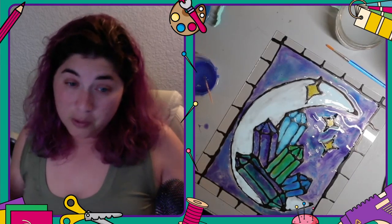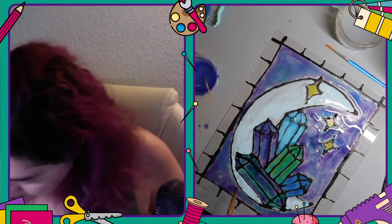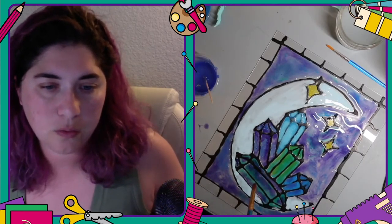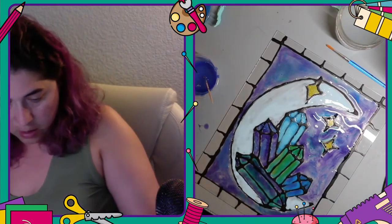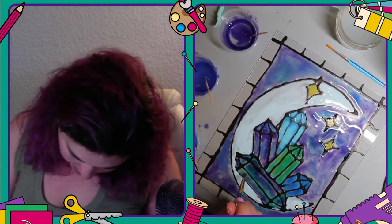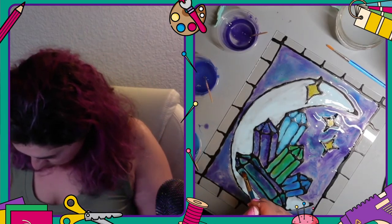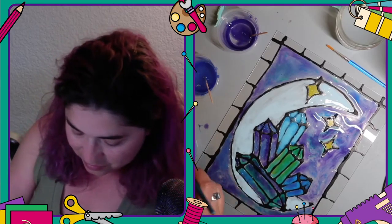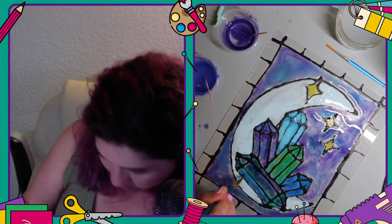All right. That looks pretty cool. I love it. I kind of wish I had done something different here so it wasn't so right there. If I had done a little bit more of the light blue in here, I might even go in and change that a little bit. Can I? It'll change a little bit on the other side. We'll see. Let's try it out. So I'm going to make it a little bit bluer.